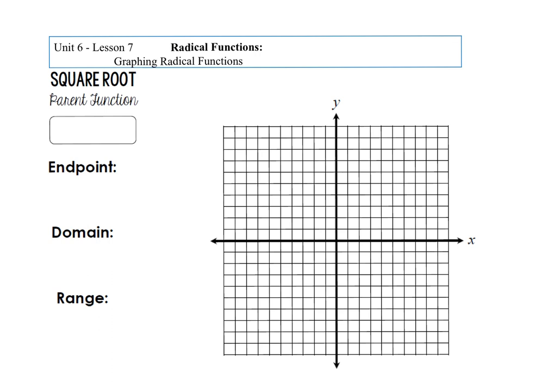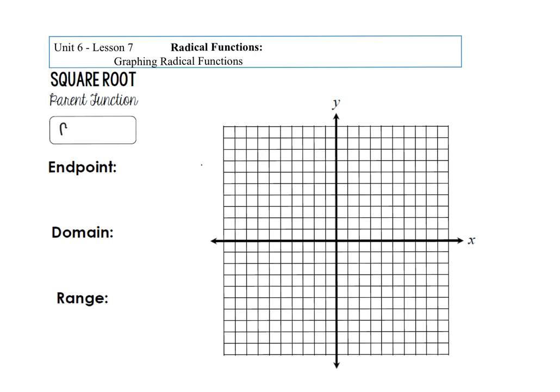But it's going to follow a lot of the same transformation rules we always have. And again, answering questions we see pop up all the time. So it shouldn't be too hard. So we start off with our parent function of a square root function. Now, the parent function is the most original or basic way that you can write a function.